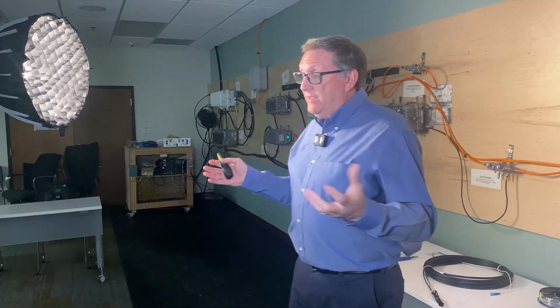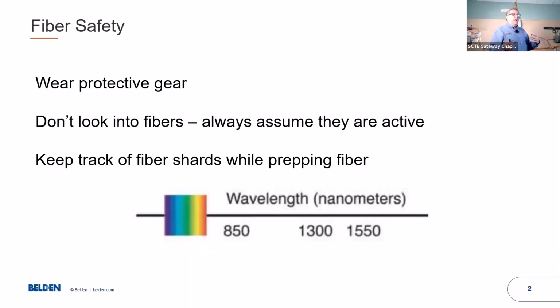The fiber optic wavelengths we use are outside of the visible spectrum. You won't see anything. It's just a habit after you clean things to take a look, but always assume that fiber is active. Some of the total power that we're using as we get into some applications could be enough to cause damage. So always treat fiber like it's alive, never look into the middle of it.